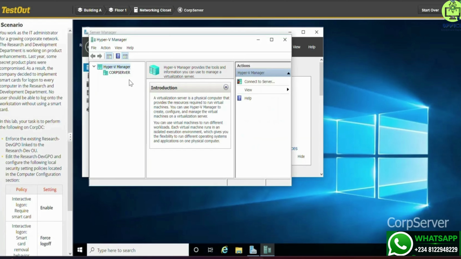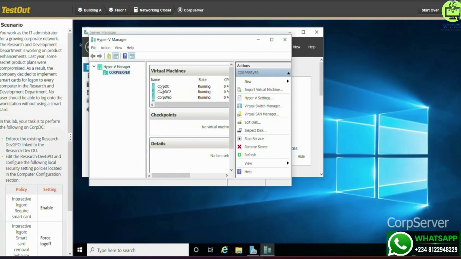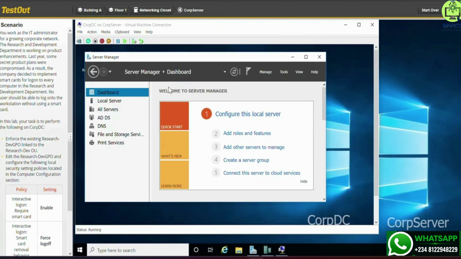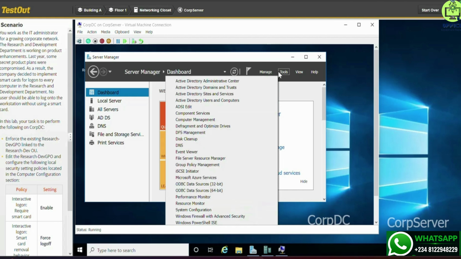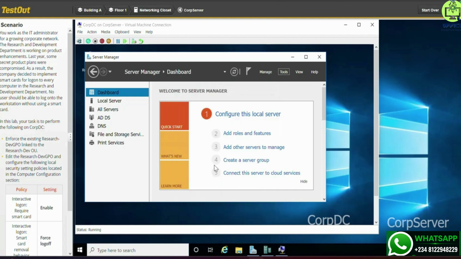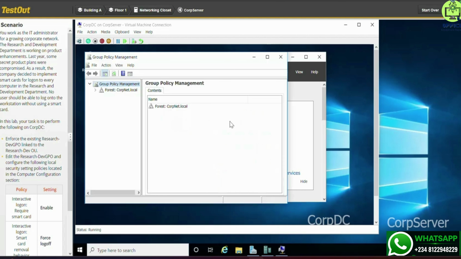Alright, so the lab has opened up. Let's start up. Select COP server and CompTIA. So we go to tools and GPO policy.